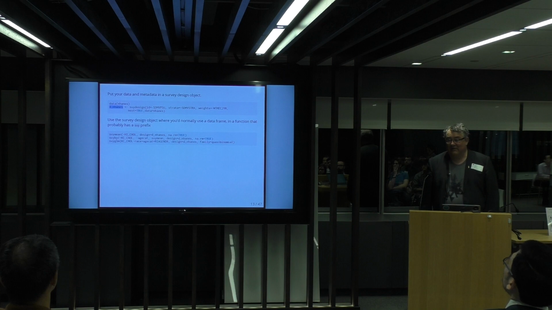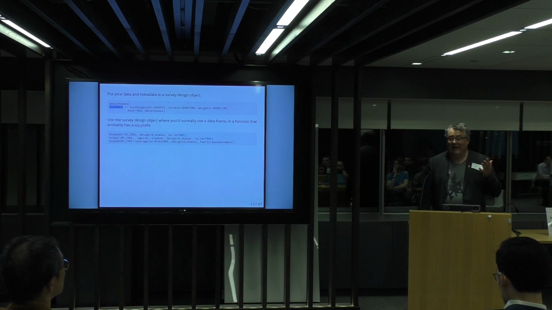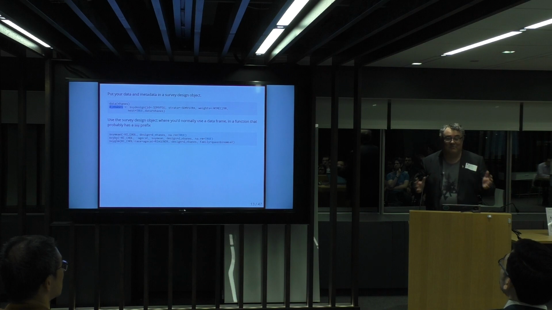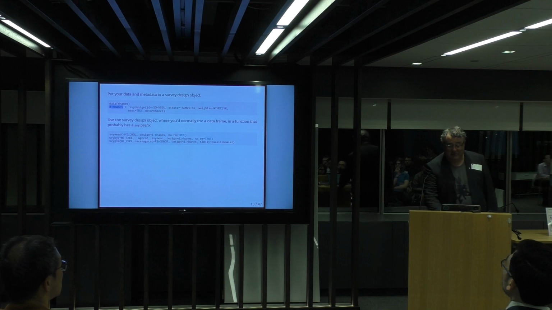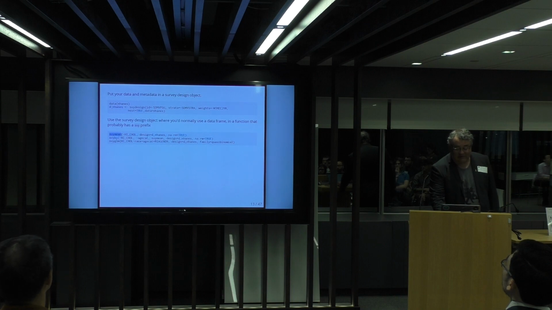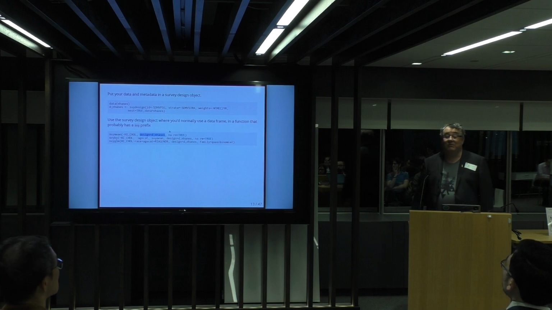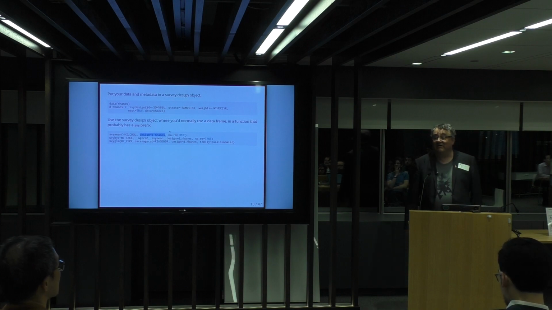Now, unfortunately, it wasn't possible to, for example, take a function like LM and have a method for when the data is a survey design object, because LM already has inheritance and it's on the wrong argument. It's on the formula argument. And so, because of the way all these functions were set up, the ones that have methods and generics and so on, it's necessary to have new function names. The new function names basically have a svy prefix. So svymean does means, svyglm fits generalized linear models, and so on. And the way most functions would take a data equals argument that's a data frame, they take a design equals argument that's one of these design objects. And that makes sure everything's kept together so it doesn't get lost.